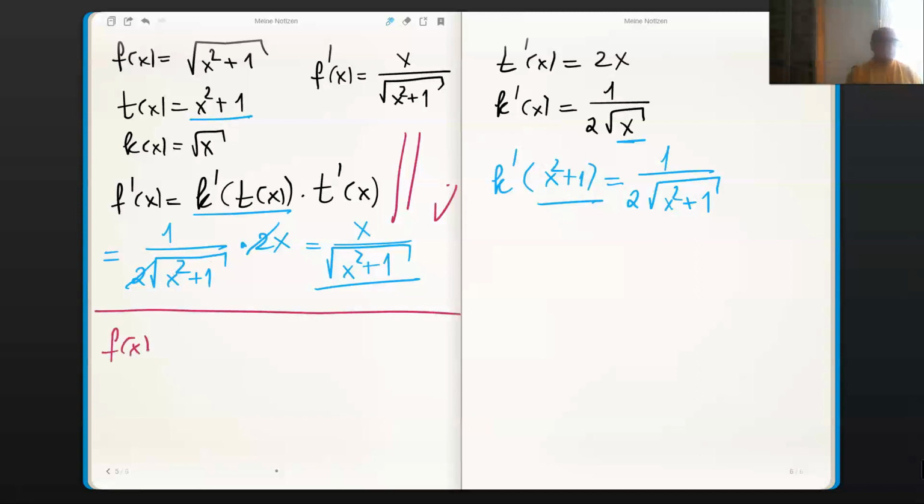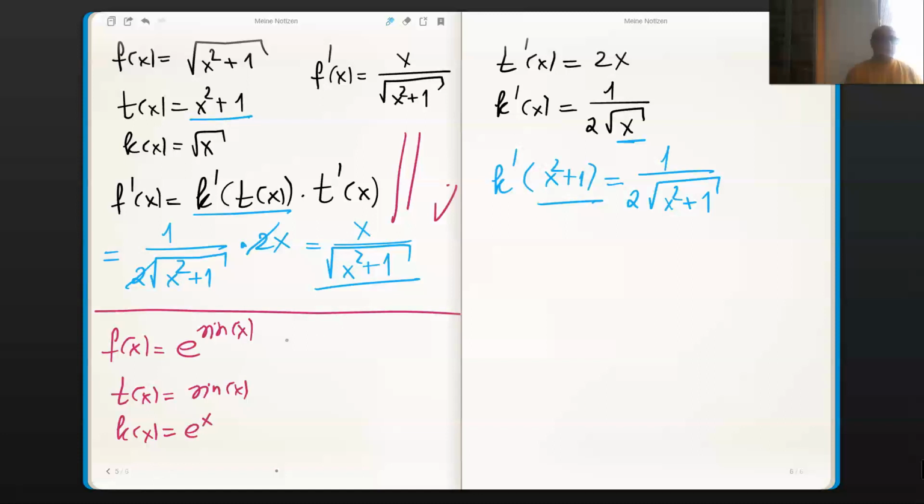So if we have f of x equals e to the power of sine of x, what's going on here? Well, we have two functions, once again. Maybe at the beginning, where you are right now, make sure you write it down. Take your time, take 2 minutes. It won't hurt you, but it will help you to avoid many mistakes at the beginning. Then you're going to get smoother, you're going to get quicker, you can skip those steps. But at the beginning, I highly recommend doing this. So t of x, the inner function, is sine of x, and k of x is e to the power of x.